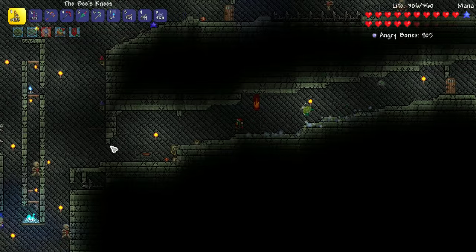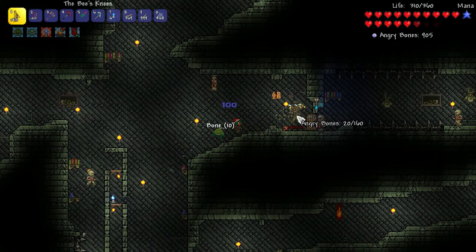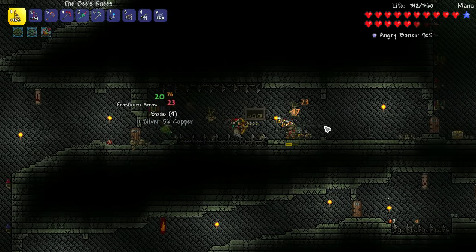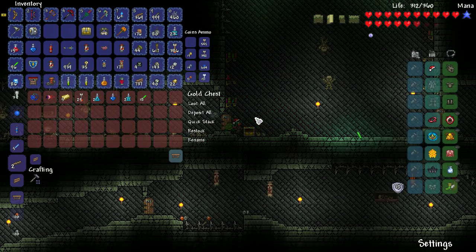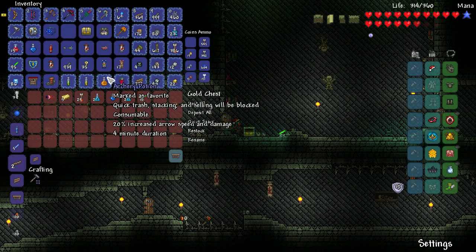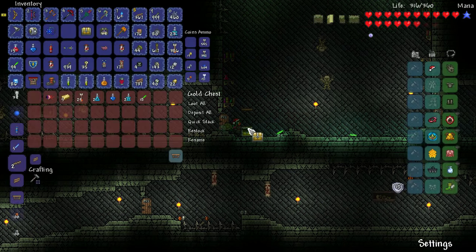I'd just like to have a quick look and grab any gold chests that are nearby. We got the cobalt shield, which is the main thing. So, yeah. Even funnier, I had to go back to base and get more, oh, I'm out of torches. I had to go back to base and get more arrows, because I actually ran out of arrows. Oh, I can't believe it.